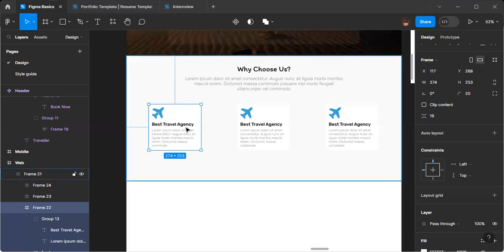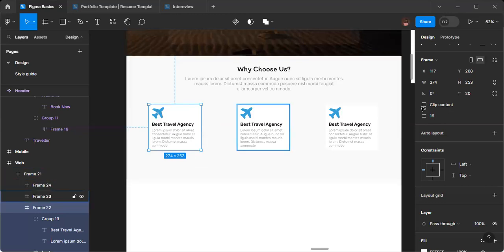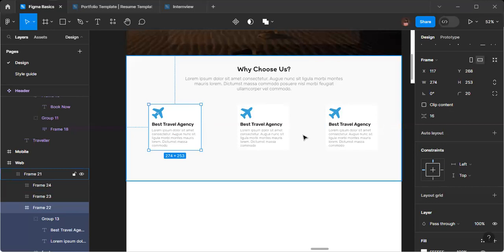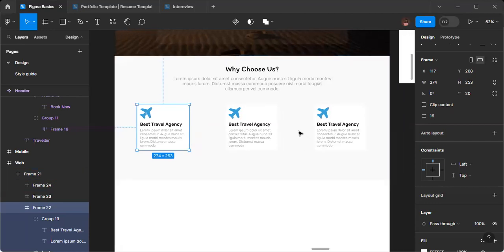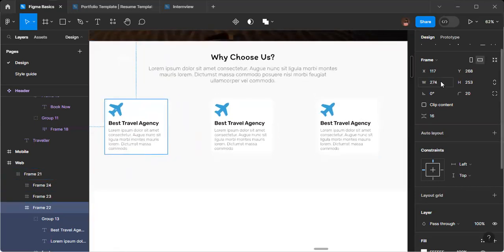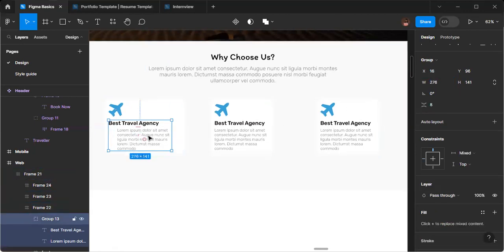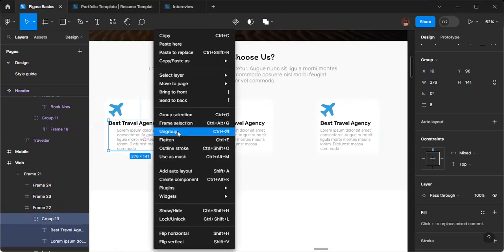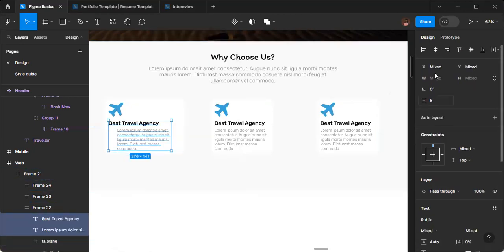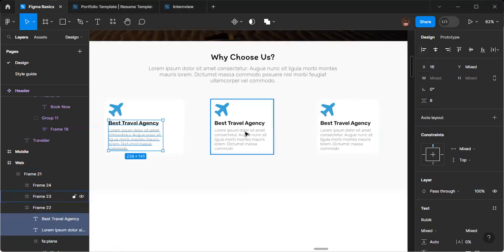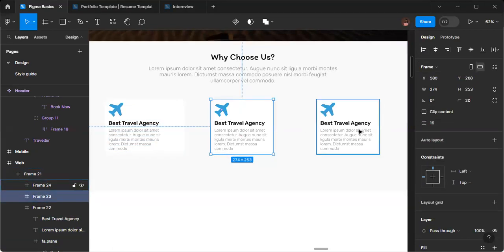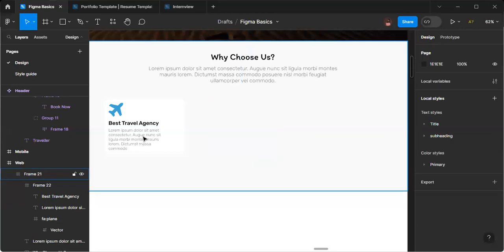So we're just going to increase this because it's giving too much space or room in between them. So we're going to make this, let's say, 350. I'm going to adjust this. Select both of them, make sure it's aligned. I'm going to delete this.